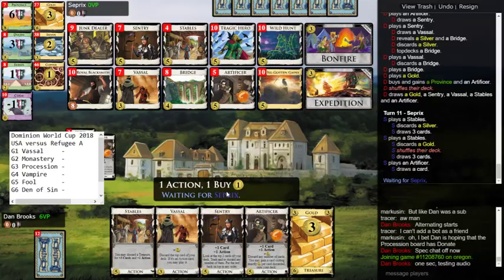I might want to hit double province territory eventually. So to do that, I'll need to, I don't know, we'll see what Seprix does. At this point, I think I just need to add components, build up, that sort of thing. I think I have 2 treasures and maybe 3 stables, so I think that's about right, because I'm planning to overdraw. I'll just add components.